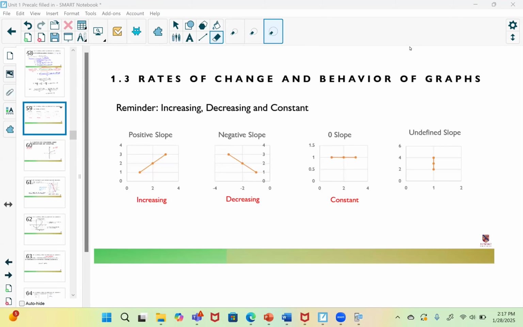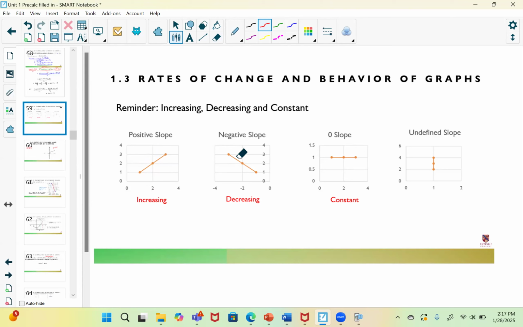So the third video we're going to talk about is about functions being increasing, decreasing, constant, and then max and mins by looking at a graph. So when we look at graphs, we always look at them left to right. And so when we're going left to right, if my function is going up, which means it has a positive slope, we say it's increasing.